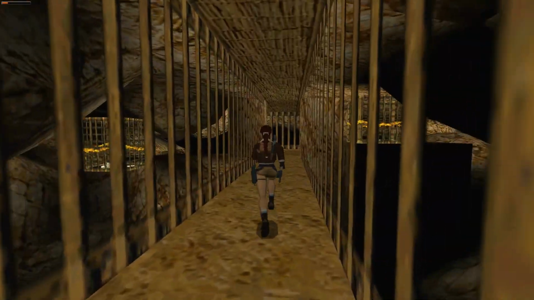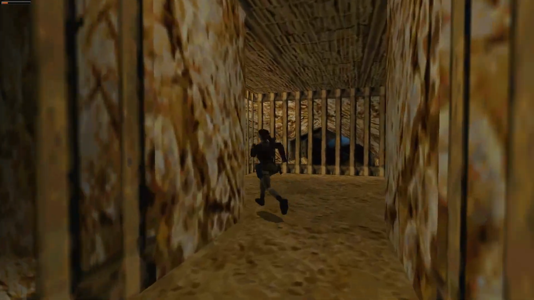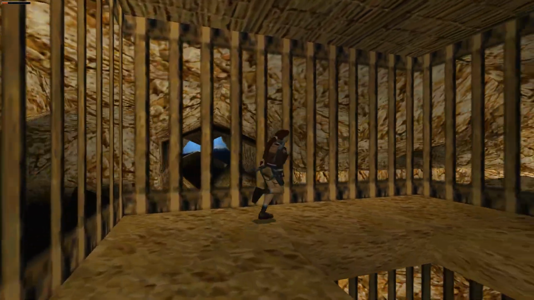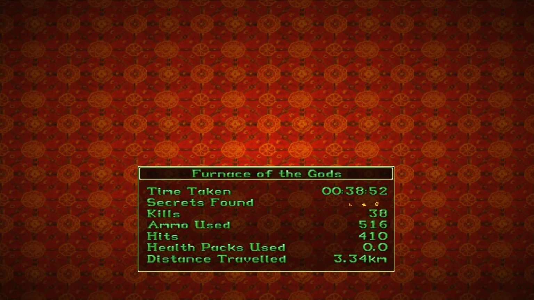And then once we get down here, you'll notice that there's a dead dude in a cage. And then we'll be like, oh, I'm in a cage too. I'll fall down here, we'll end the level. And that is Furnace of the Gods, ladies and gentlemen.